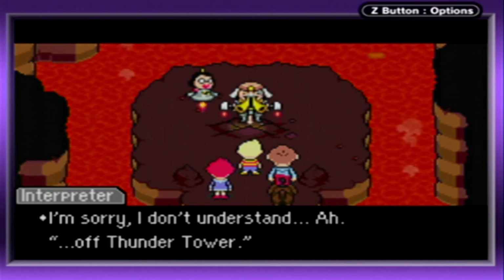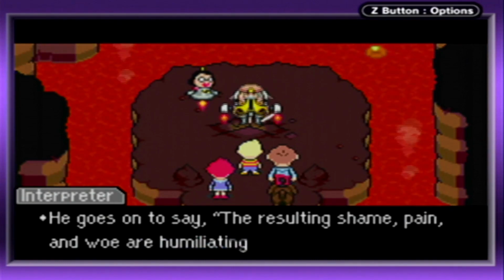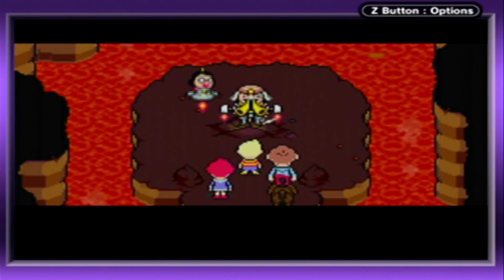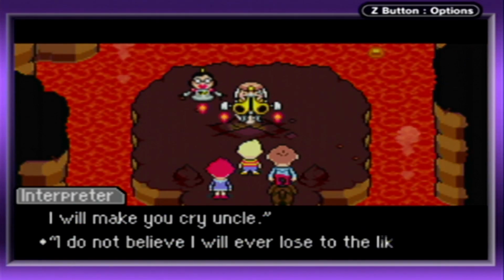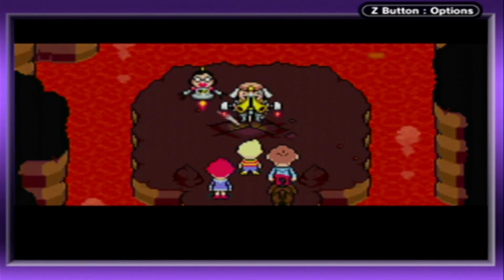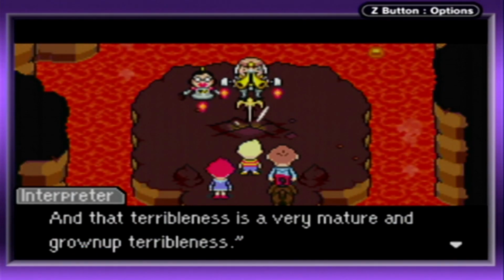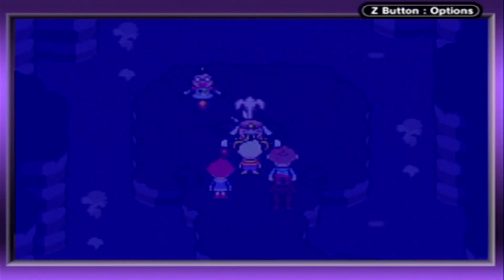So I'm sorry, I don't understand. So he threw off off the Tower of Thunder, and here it goes on say that the resulting shame, pain, and the woe of humiliating, very humiliating. Therefore, I will very much like to return the favor in full. And it seems like the battle is always about to be getting relatively soon out of here, so we can try and pull out this needle. So is that what Fassad says? So now let us begin, kind sirs. I will show you a mature, grown-up terribleness. And that terribleness is a very mature and grown-up terribleness, is what Fassad says. He also adds. Okay. And here we go.